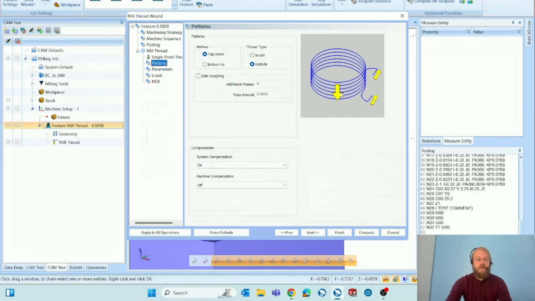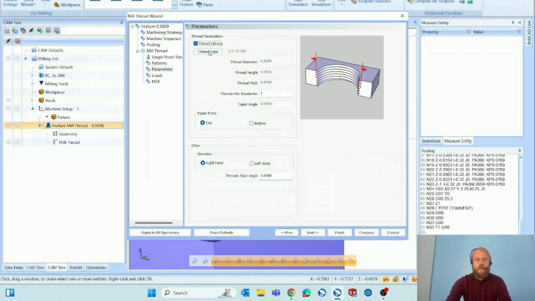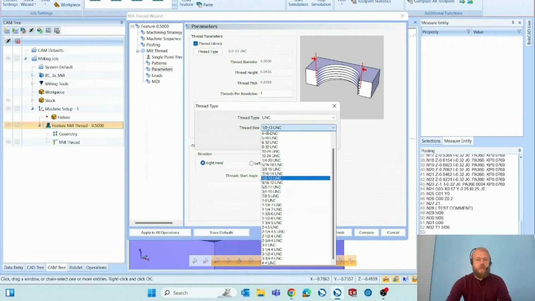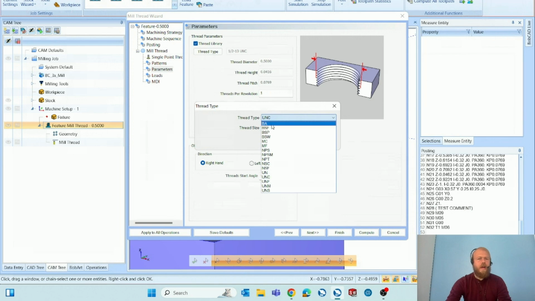Let me know if you guys have any other comments, questions, concerns. Like you said, Frank, if you needed to change the tool, you can go into the thread library. I think, like you're saying, probably need to use even a larger tool for the 1/2" OD there. Or actually, no, different thread type. We're at UNC. So if we went to something like pipe thread, NPT, I think that's what you're saying, use a different tool, something like this here.